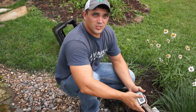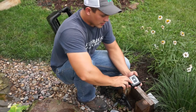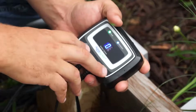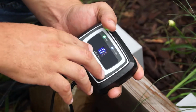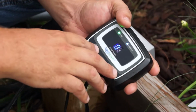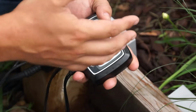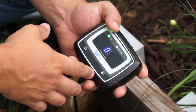Once you've got your probe installed, you can come to your control panel and you can adjust the rate to which you are ionizing the water. It ranges from 1 to 10. I suggest if you have fish and plants in your pond not to put it above a 4. Keep it between 1 and 4 and you're doing pretty good, but you just have to adjust it according to the amount of string algae that's in your pond.